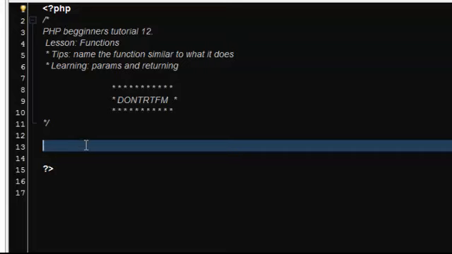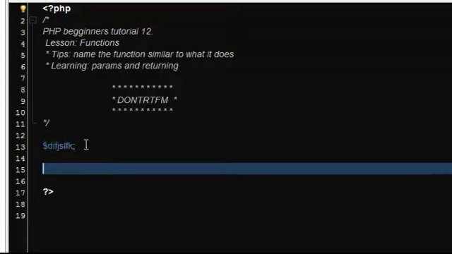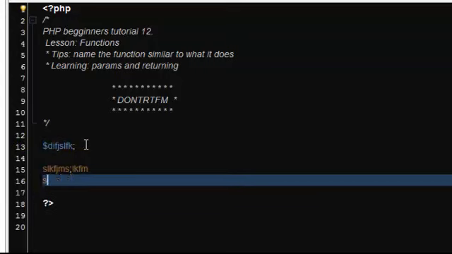Well, you don't want to have to rewrite those 30 lines of code over and over again, do you, just to display the gold? That way you would put it inside of a function, and you would just call the function. So you would just call that, and it would represent 30 lines of code.